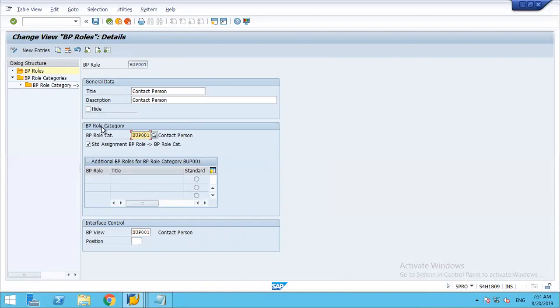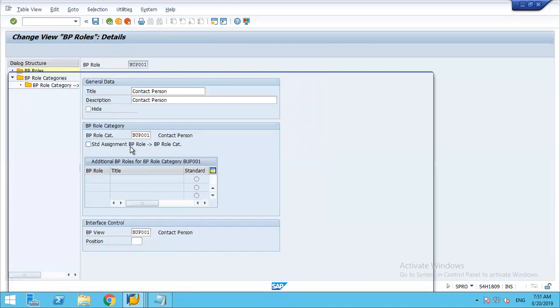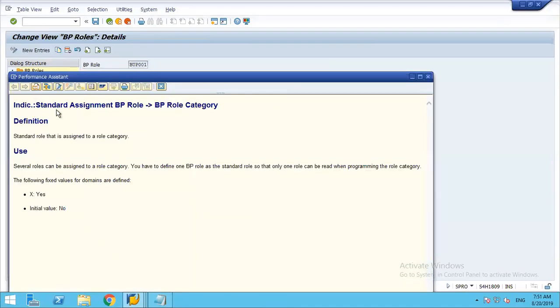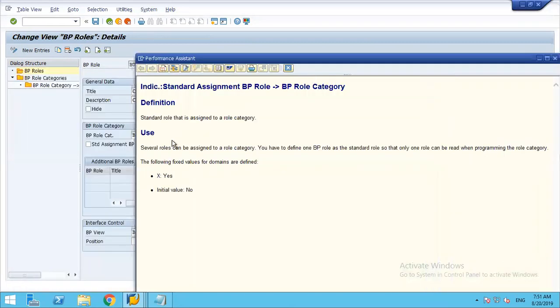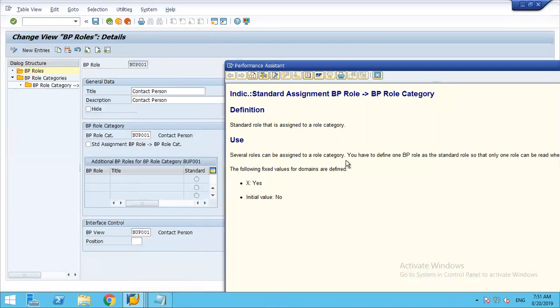Okay, before getting to that, standard assignment of BP role to BP role category. Now, if I click on F1 over there, it says standard role that is assigned to a role category. Suppose several roles can be assigned to a role category.